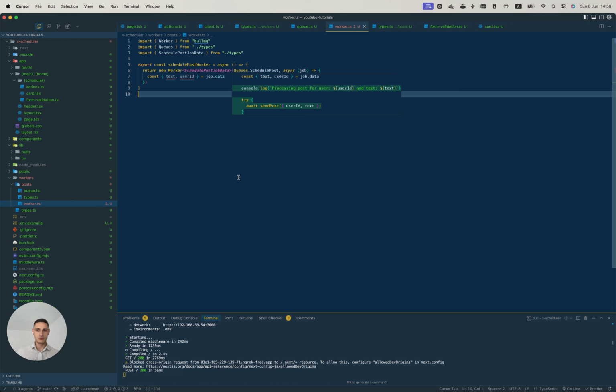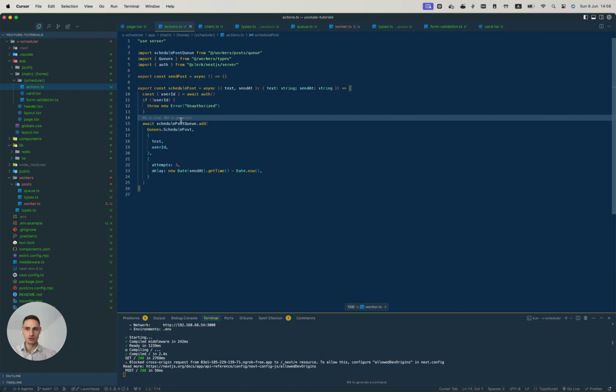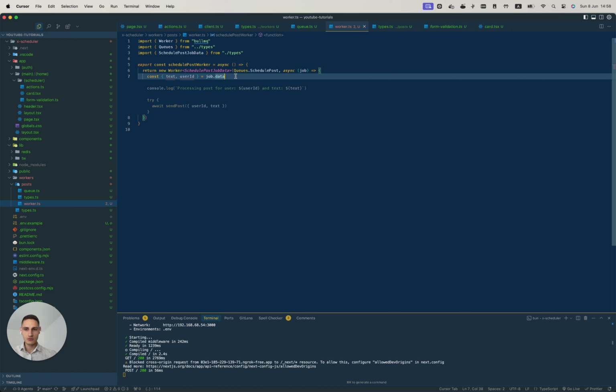So what we want to do is actually send the actual post to Twitter. So let's say we can just console log this one, because this is gonna be a worker that is working in a background mode. So we have to make a new script in package.json to run this worker on a different terminal.